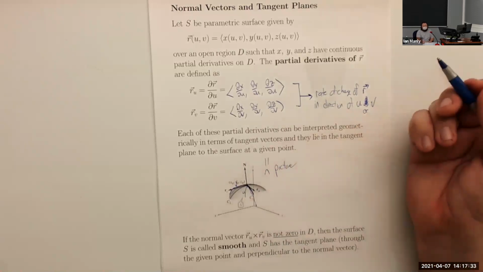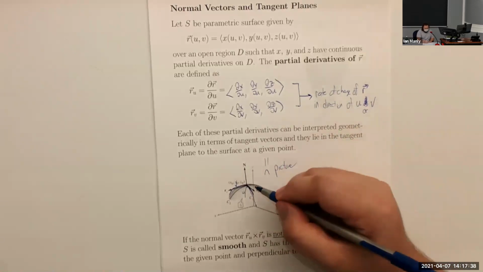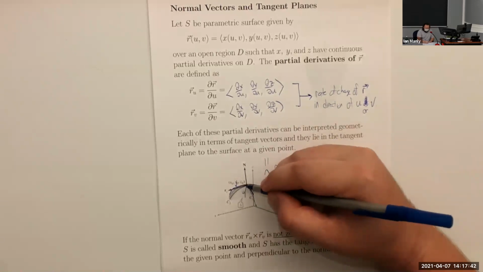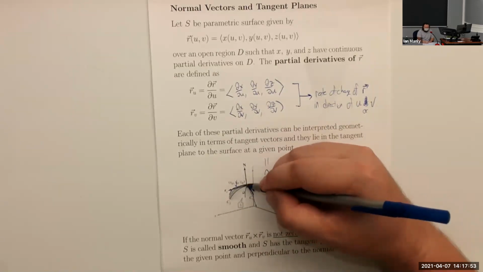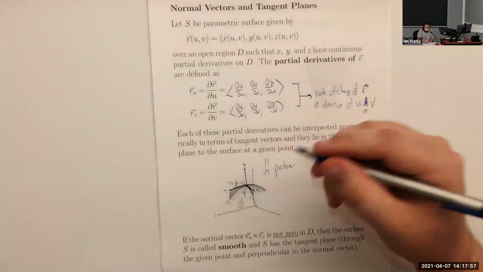Now, earlier we had a way of finding the normal vector. We found it through the gradient. But we're actually going to have another way of finding the normal vector now. If we look at what RU and RV are doing, if we take the cross product of these, then we will be perpendicular to our surface, because these are technically going in the direction of the surface at this very point. So if I take the cross product of these, then I will get my n here.